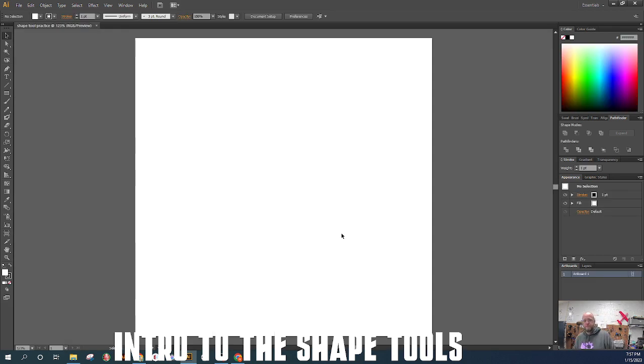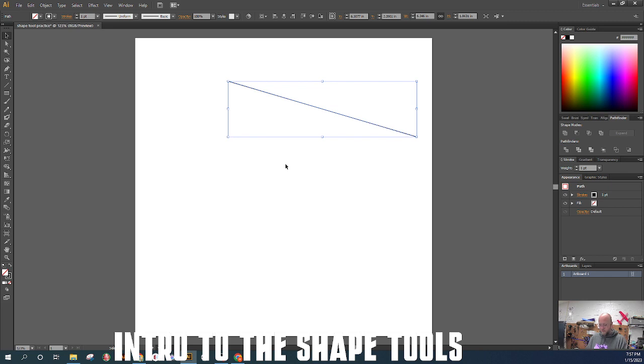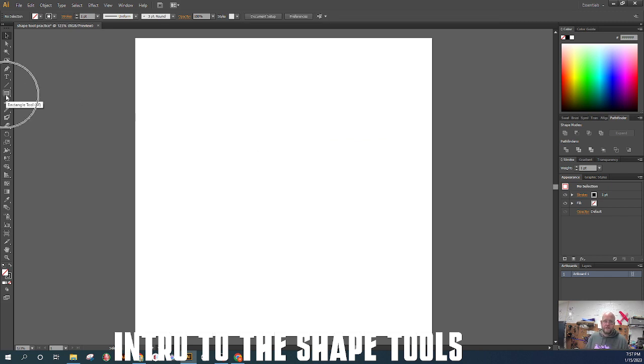So now on the shape tools, most of your options are going to be the same as when we did our line tools. You'll notice if I come over here to my line tools and draw a line, we get a bunch of options up here. Most of those are going to be the same as when we use our shape tools. So our shape tools over here on the left just have this little rectangle, and it says rectangular tool. It's got a shortcut of M.